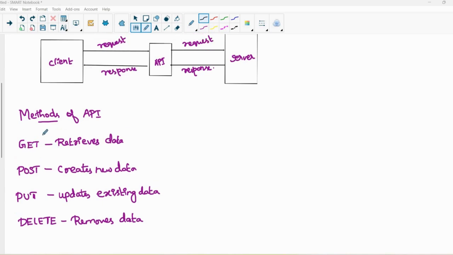When we create an API, we use these types of methods to get the response from the server. The GET method is used to retrieve data from the server, the POST method is used to create new data, the PUT method is used to update existing data, and the DELETE method is used to remove data.